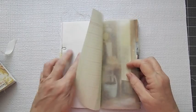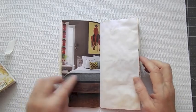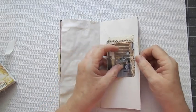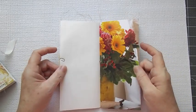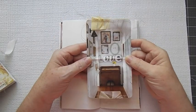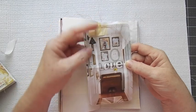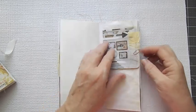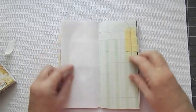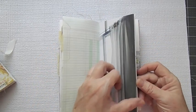This has some ledger paper in it. I did put ledger paper in these. Here's some of that tracing paper in that cream color. It's really pretty. I hadn't seen tracing paper in the cream color, so that was kind of new to me. Here I've backed this in some ledger paper. And another pretty image. Here is another pretty picture there from the magazine with some more ruffled tracing paper, and it has some ledger paper there. And of course a pretty picture from the magazine. Some more of the ruffled tracing paper.